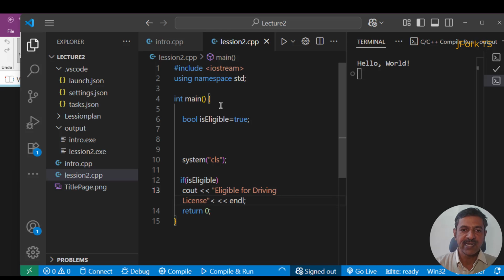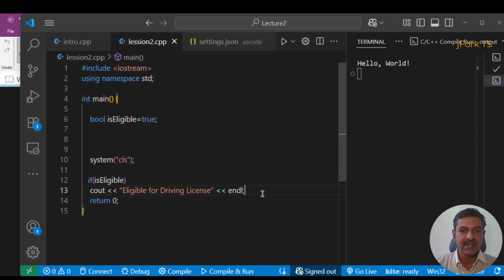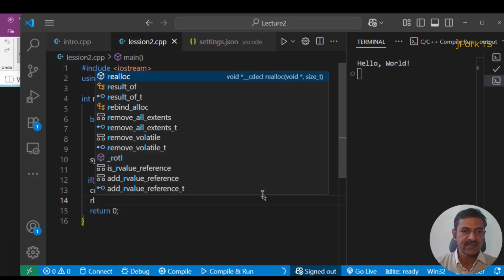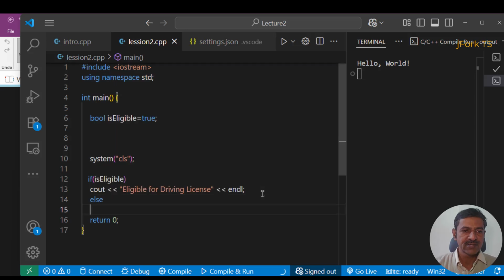Then of course that endl has to come. It can spill over to the next line, that's no problem. Because the screen size is small, I can make it larger. And then else, you can just throw one more message, contrary to the above, not eligible. So this is the simplest use of a Boolean variable.